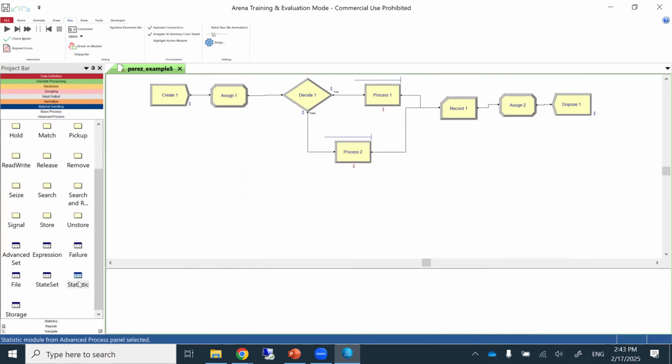And I'm going to go here and define an output with the TAVG, name of the tally.